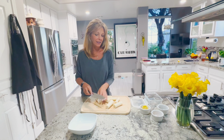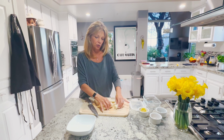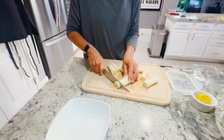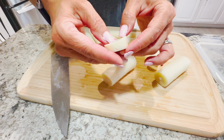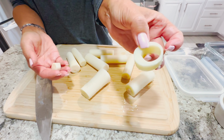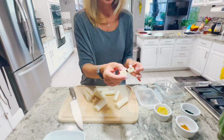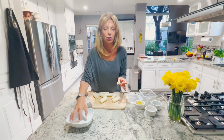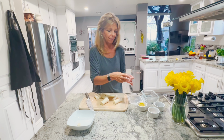So we want to take them from the can or the jar. You want to rinse them and you want to dry them off. And then what you're going to do is you're going to cut them into rings. Now, once you do this, if you look closely, the center ring pops out and you get a ring. How cool is that? We're going to keep this part and we're going to not waste it. We're going to make a tuna salad with this afterwards, and I'll post it on the same video.